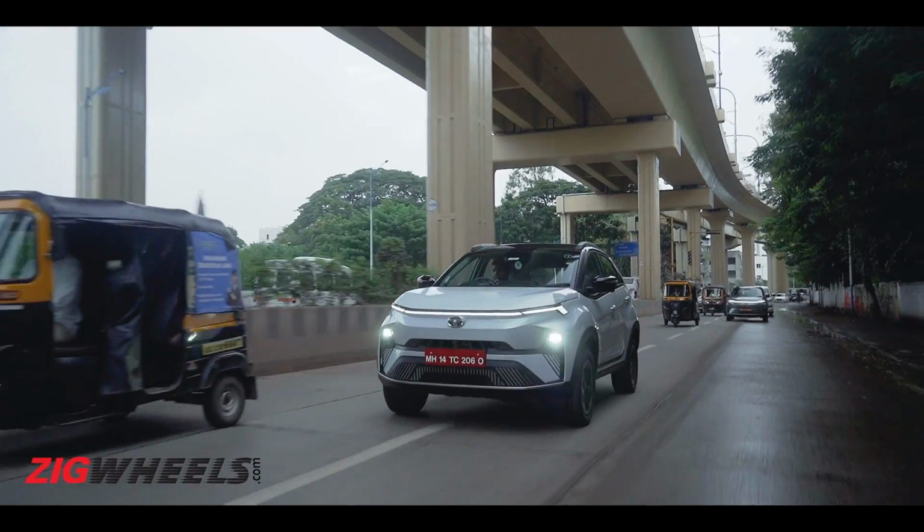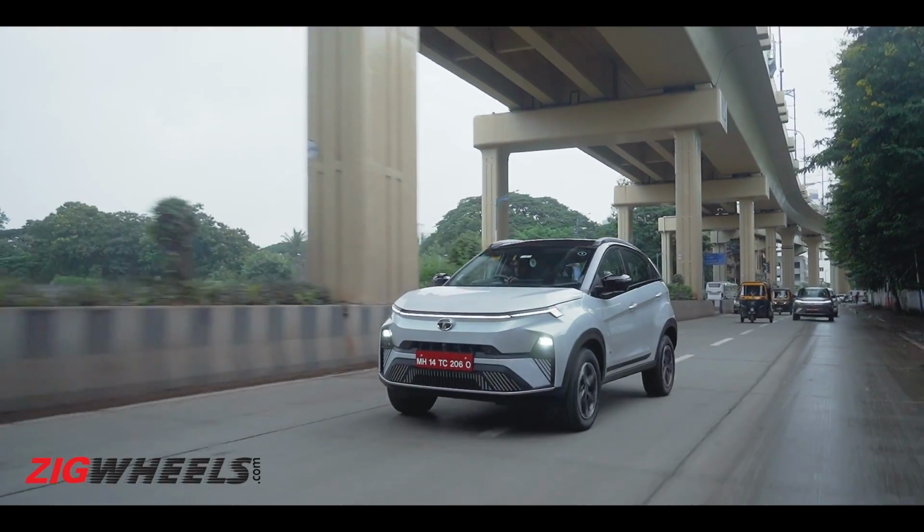And what I felt, honestly speaking, is 0, 1, 2, those Regen modes are still all right. They're very natural, easy to get used to, and it doesn't feel too harsh or too restrictive even if you're driving in the city or out on the highway. With L3, I found it to be better to be used in the city. You can use it on the highway as well, but what you'll find there is the behavior of it.